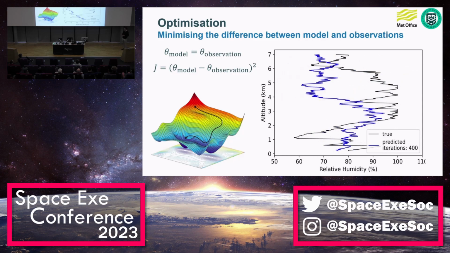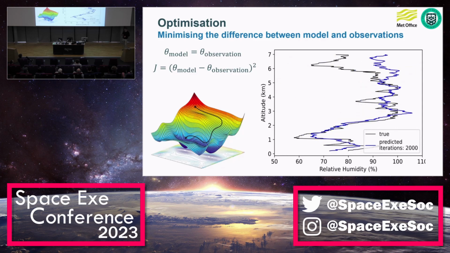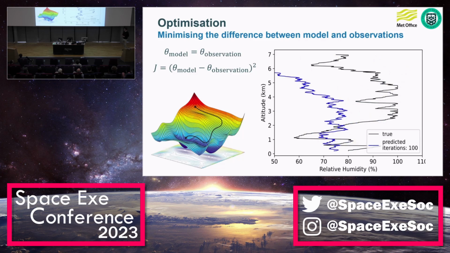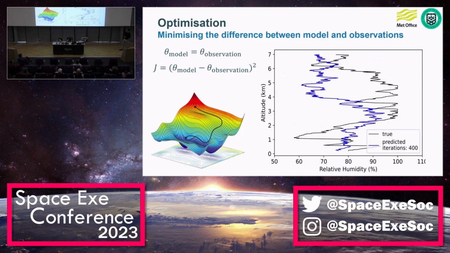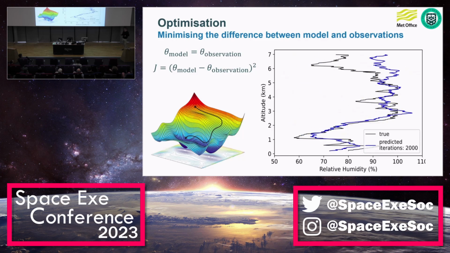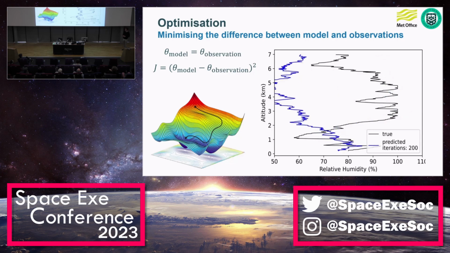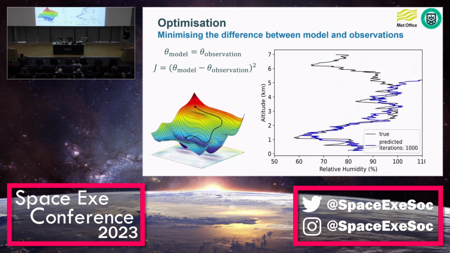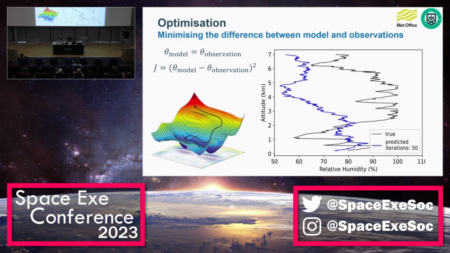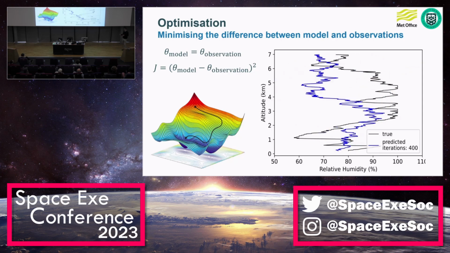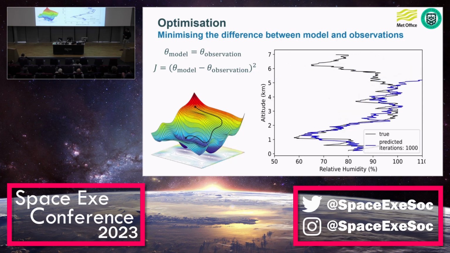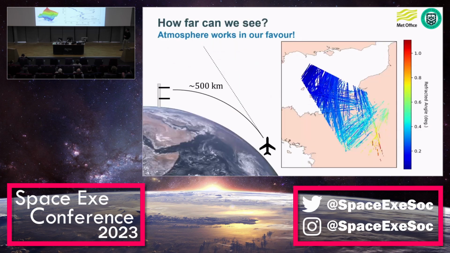And this is an optimization problem. This comes up in a huge range of fields, especially in physics and engineering. You essentially want to minimize this function J here, describing the difference between your model and your observation, and you want that to be as small as possible. One of the most recent examples of this is in machine learning. For example, when you're training a neural network, you want to minimize the difference between the model's predictions and the training set, so you want it to be as accurate as possible.